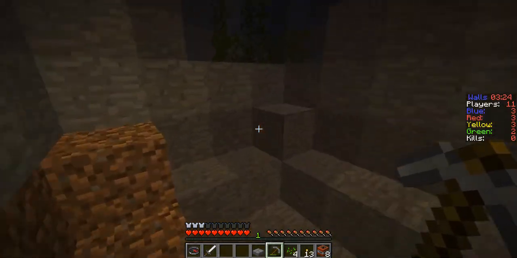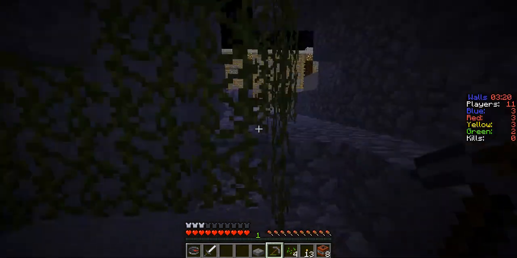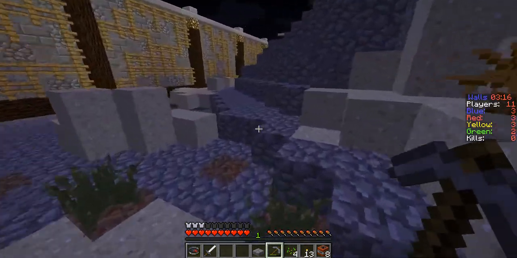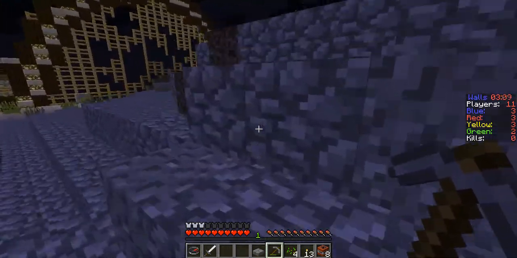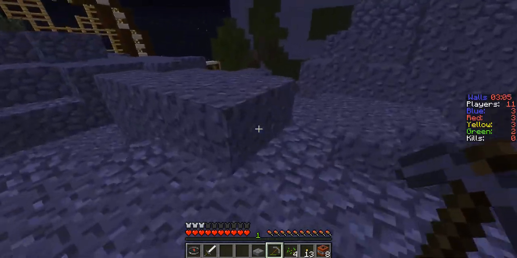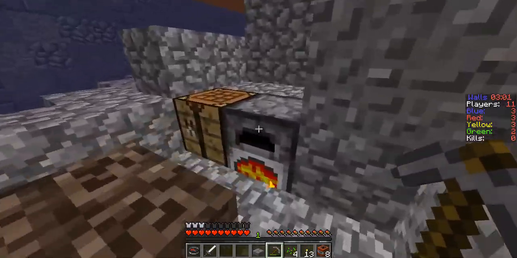We might as well go and check the other place where another exit is, to see if there's anyone there. I think it was up here. Is there someone else up here? No, there's not, just me. I think I'm imagining seeing name tags again. So here's that other place. We will get the iron quickly, get away from the soul sand.